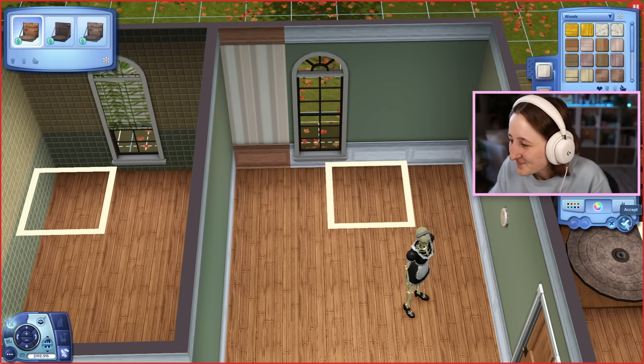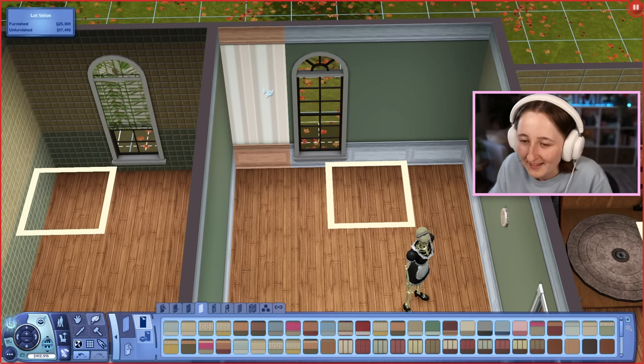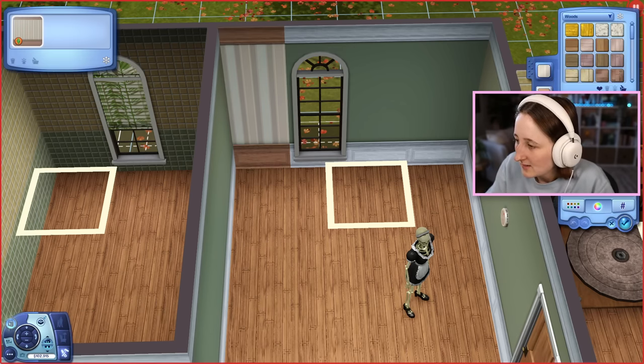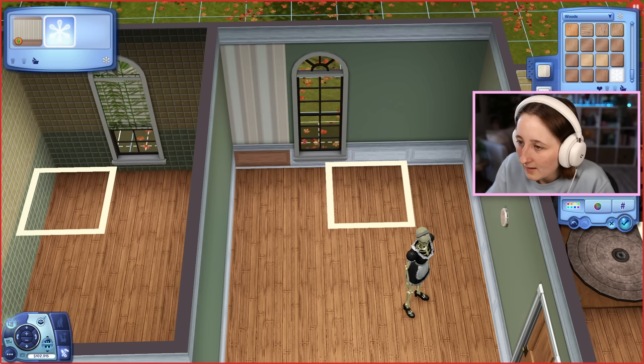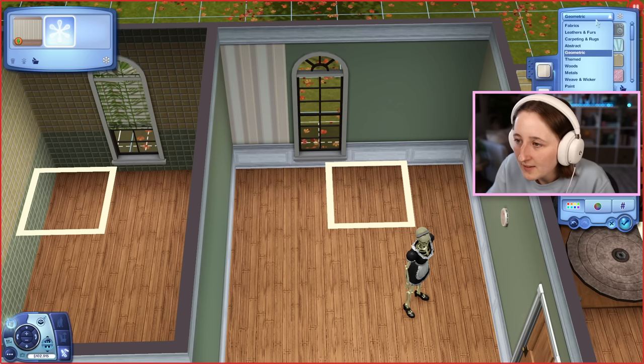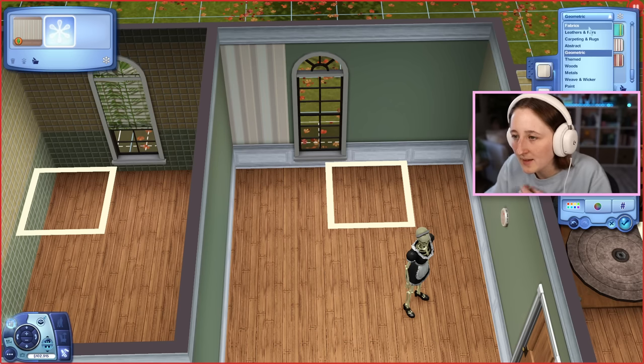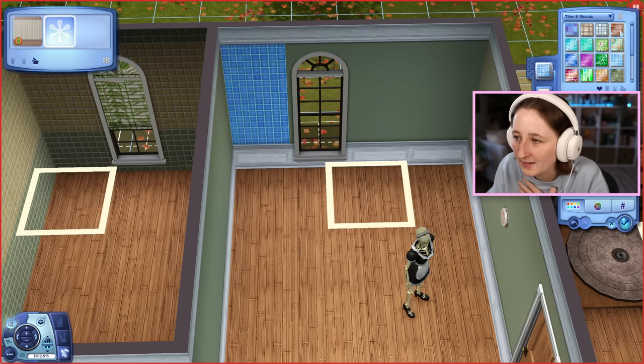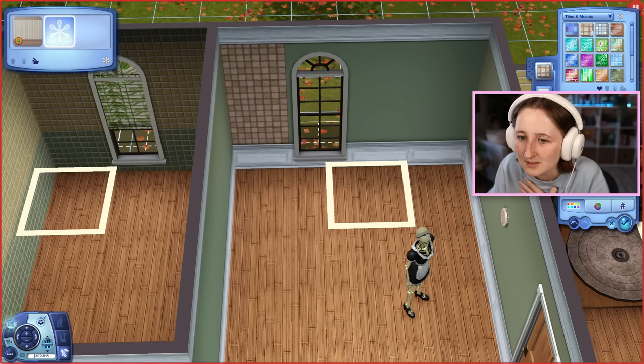Anyway. Oh my god, this is so laggy. We won't have to do it that much. All right. I wanted this to be tile, because this is going to be behind the kitchen cabinets. So I like to pick a little tile and then... Ooh.